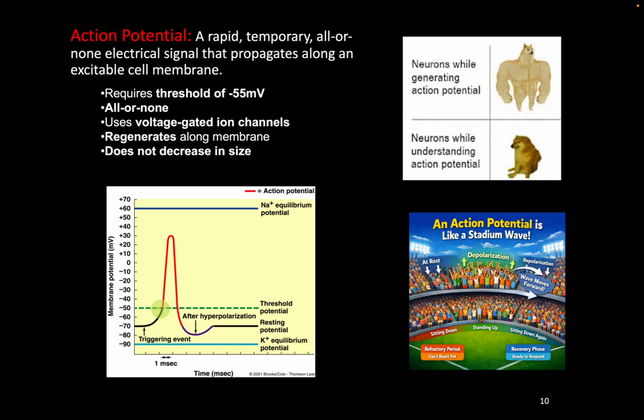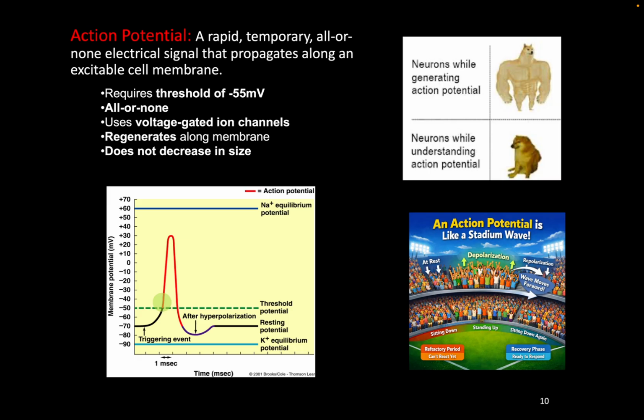Okay, so the thing in red right here, this is the actual action potential. Like we said, it only occurs when we hit threshold, which is -55 millivolts, always. All or none just means that either it hits it or it does not. That means there is an action potential or none. There's not going to be like a mini action potential.